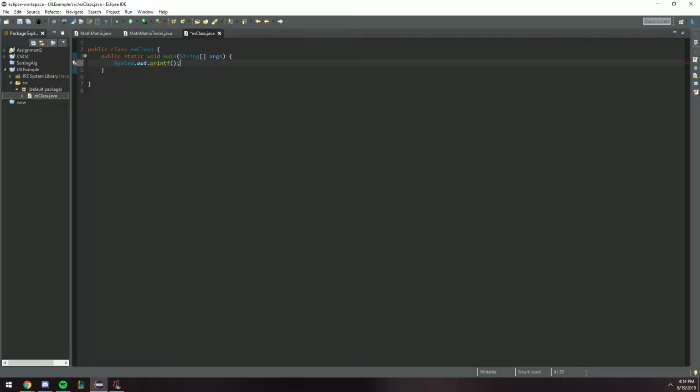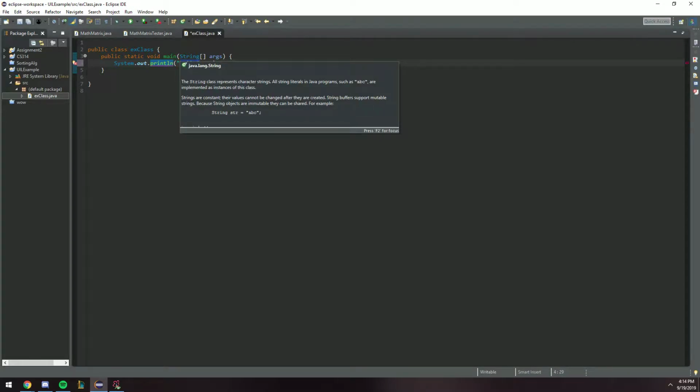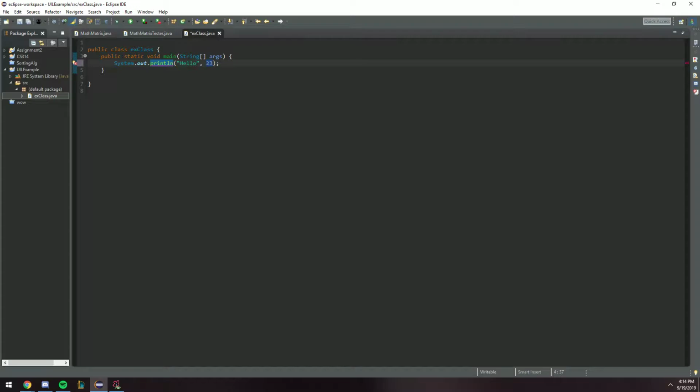But printf basically says, well, it's actually kind of weird. So let's print something out, like hello. I can't believe this actually works. But what we can do is then put another parameter, like 23. Now this doesn't cause an error. If we do println and then do this, it's not going to work. Because here you have what's called a parameter, which is just the data you put inside the parentheses to make stuff work, and then you have the %23. I don't know what that is.